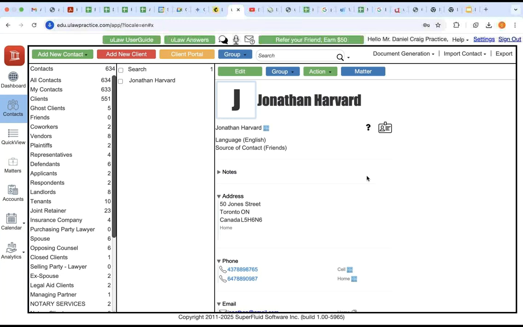What if a client, next question, what if a client doesn't have an email address? I understand that is highly unlikely, but it does happen. Yes, it is highly unlikely. In that case, if you are still virtually intaking the client, I think you really need a client email ID because if you're doing a facial verification especially, you need a client ID. I am going to check and get back to you on the driver's license validation.